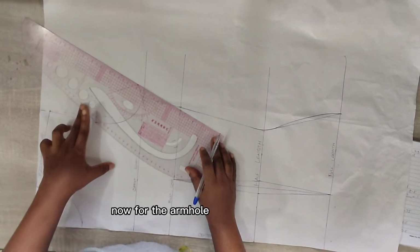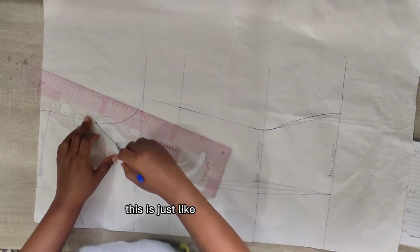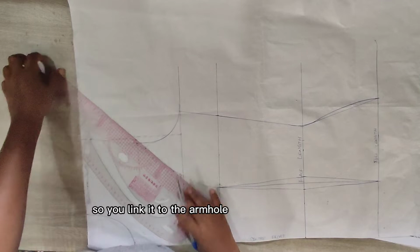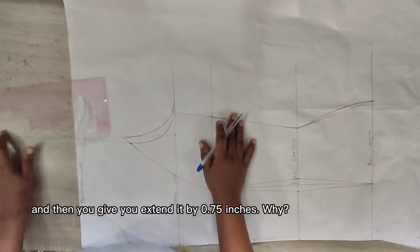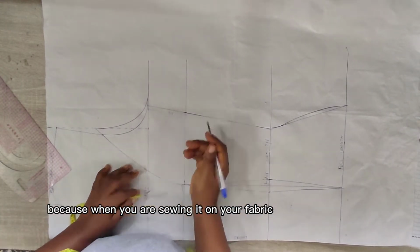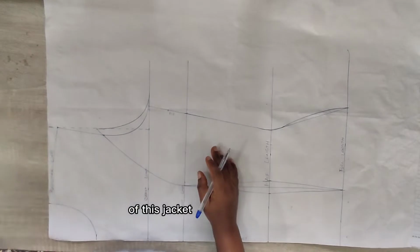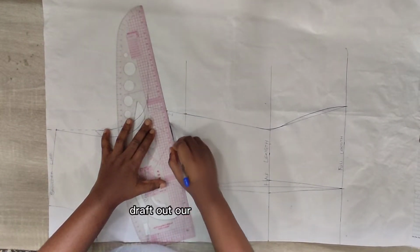Now for the armhole, what we want to do is like an armhole dart, but this is just flat sewing. It's not going to have any bust protruding stuff. So you link it to the midpoint of the armhole, and then you extend it by 0.75 inches. Why? Because when you are sewing it on your fabric, there tends to be a shortage on the smaller piece of this jacket.